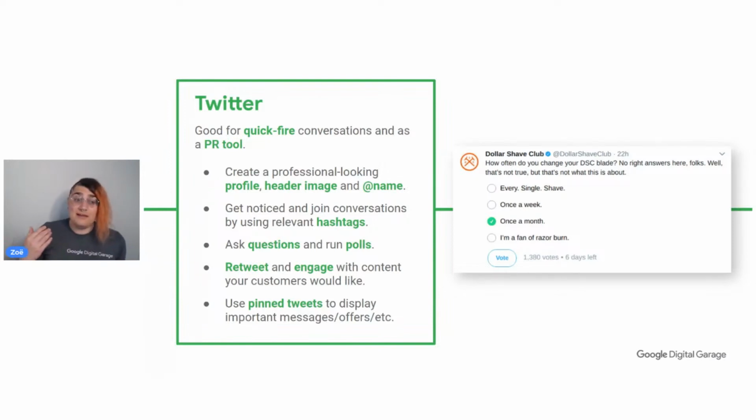But if you do want to use it, it is still a very good social network at a lot of things. It's good for quick conversations. It's good for being silly. It's a very humorous social network. A lot of people go on Twitter because they want something silly. They want to be entertained with jokes. So if you've got quite a humorous business, or a very tongue-in-cheek kind of voice, Twitter is a good option for you. You can see the Dollar Shave Club tweet to the right here.